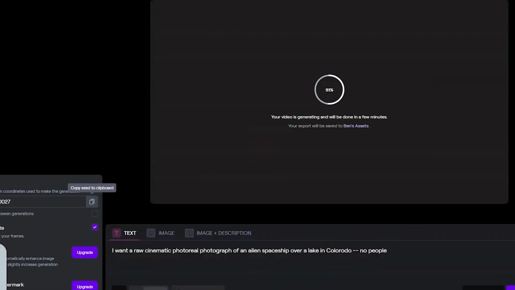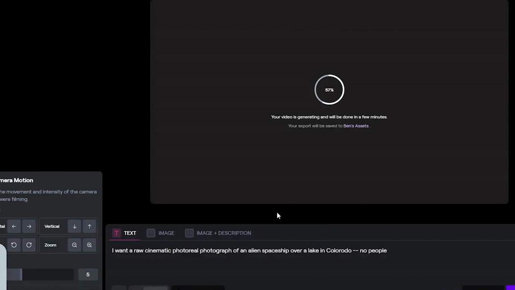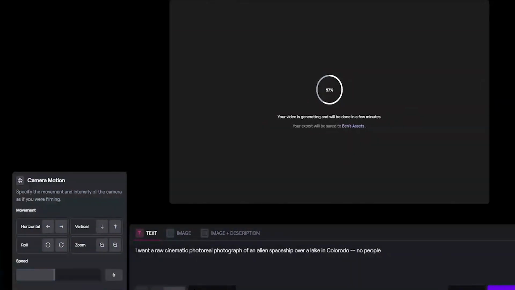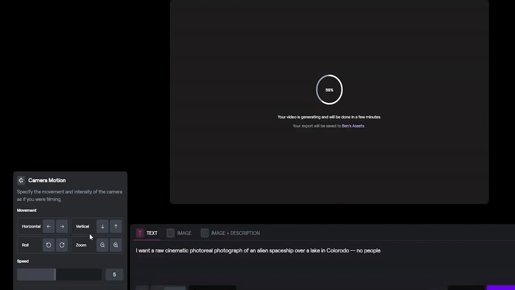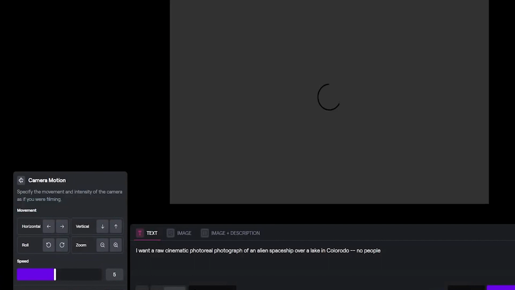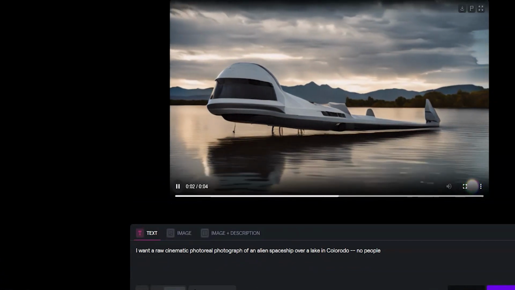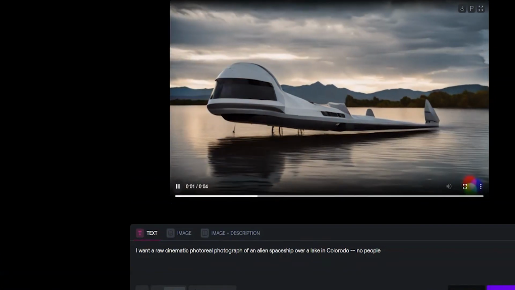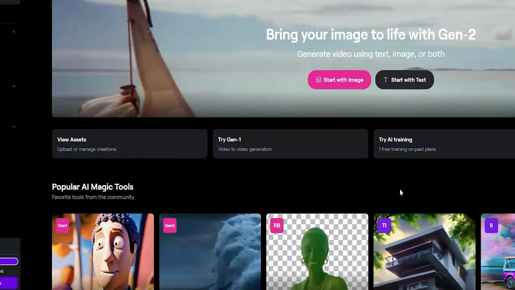And then we'll talk about this down here as well. You can have director tools and camera motion. If you look right here, you can see you can move the camera in certain ways. You can decide on how fast or how slow you want it to be. All of this I would have had to do before I actually made the prompt. Let's see what it gives me. That might be an alien spaceship. It's interesting. All right. Well, that's kind of okay.